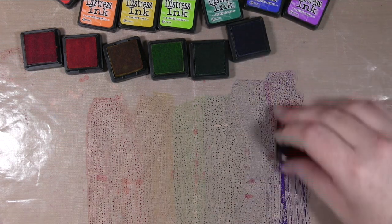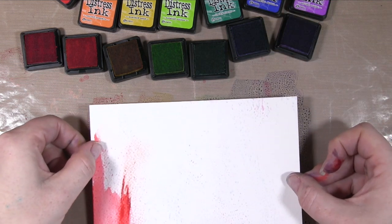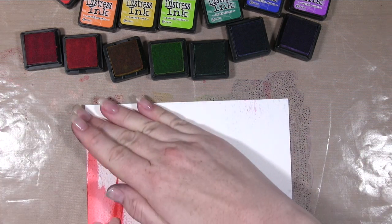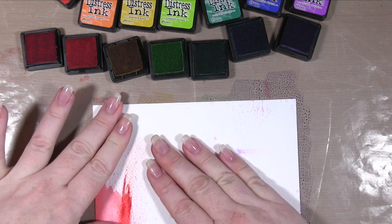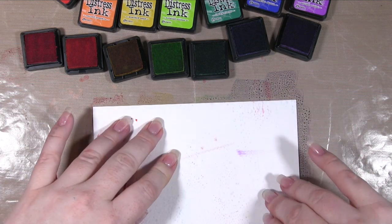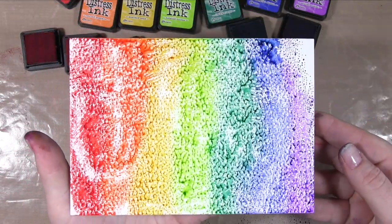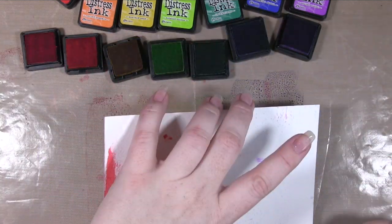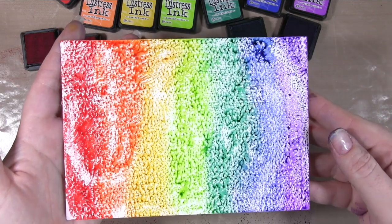So as you can see here, I'm just creating a little rainbow effect, and then I'm taking some watercolor card. This was cut already by the pad to 5 by 7, so I'm just placing that in the ink, allowing it to settle onto the page, and as you can see, it's created this great look. Now there was a little corner that wasn't quite done, so I'm just going to dunk that one corner back in, and as you can see, you can't even really tell that it needed doing.